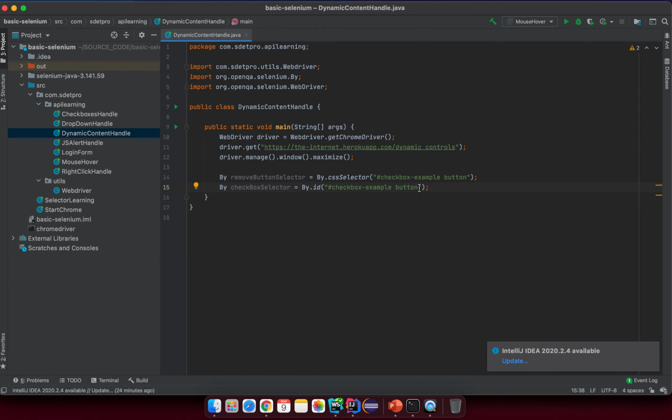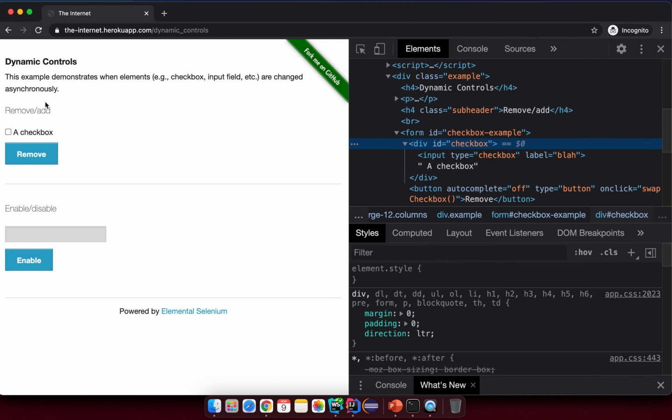Then I will replace it with the value. So you see, with the CSS selector, if we have an ID, we need to add the hash sign. But if we use a strategy like By.id, we just need to paste the content here, the checkbox ID. It's okay, right? So after that, I want to click on this remove button, and then I will wait until this checkbox is invisible on the page, right?